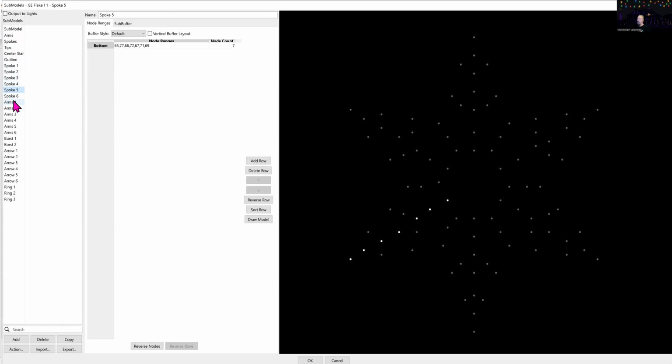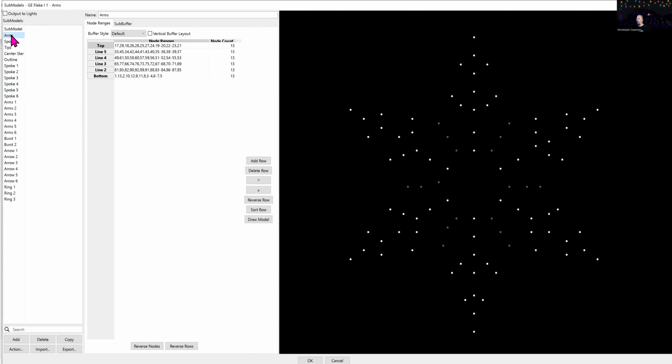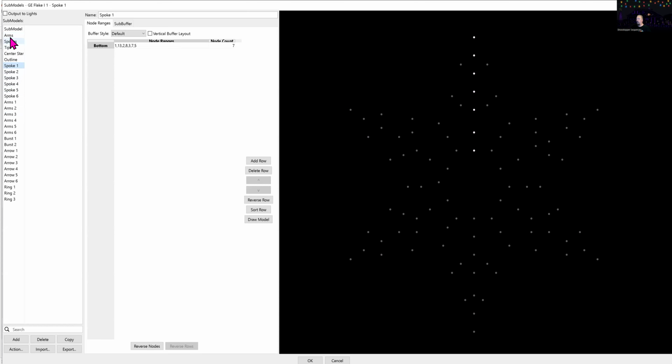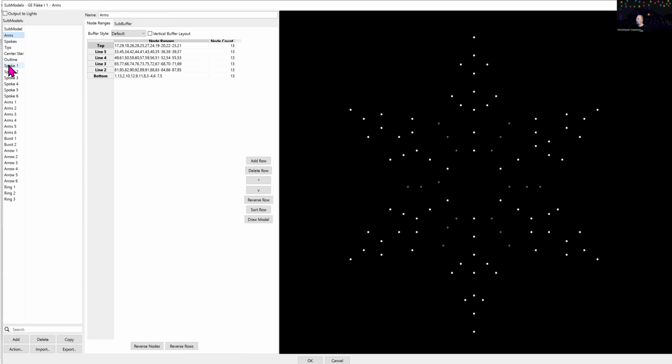Now, if you are going to sequence, if you put something on the spoke and then you put something on the arm, what's going to happen is whatever's on that spoke is going to override what's on that arm. If, hang on a second, let me show you.